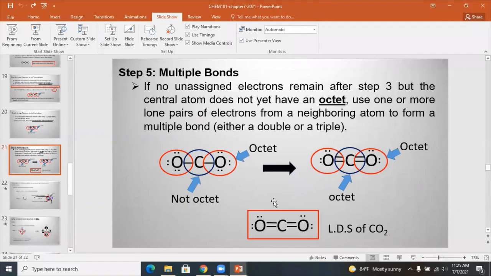Drawn in chapter 7, these are charge clouds. This is an electronic cloud. This is an electronic cloud. So how can this electronic cloud exist, how can this molecule exist? You have two charge clouds, as you can see here. The double bond, triple bond, single bond, they all count as one charge cloud. So this is one electronic charge cloud. This is one electronic charge cloud. How can this exist?